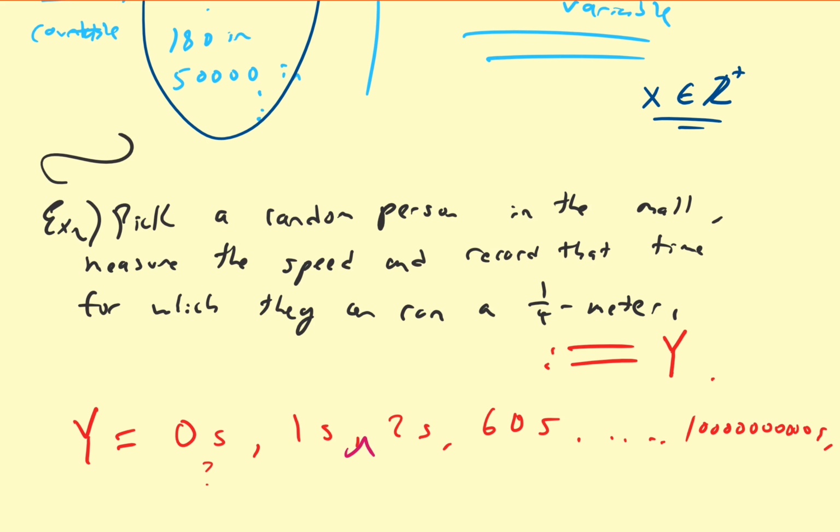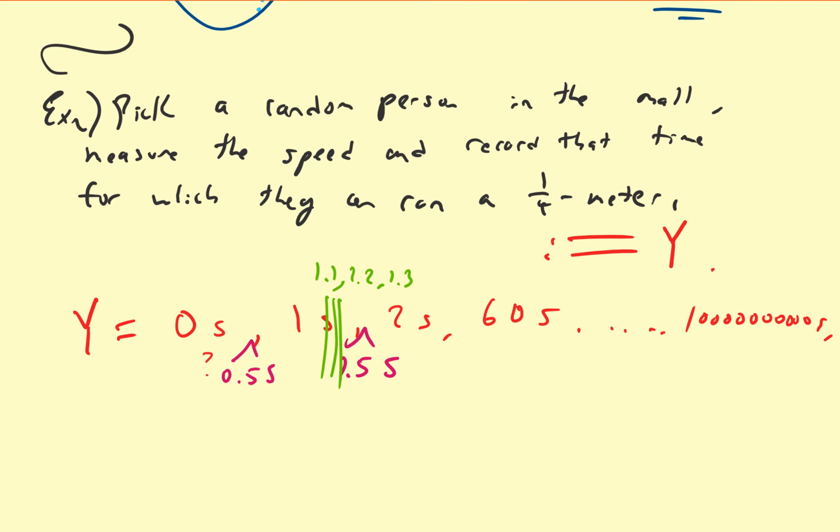Because they could take 1.5 seconds or they could take 0.5 seconds. Well, in that case, couldn't you count by 0.5s? Again, the answer is no, because you can take that and cut it up into even smaller pieces. So you could have 1.1, 1.2, 1.3 seconds, and even that can be spliced up into even smaller pieces. So that's pretty much what a dense set is, to some intuitive nature. But overall, that is going to be an example of a continuous random variable.